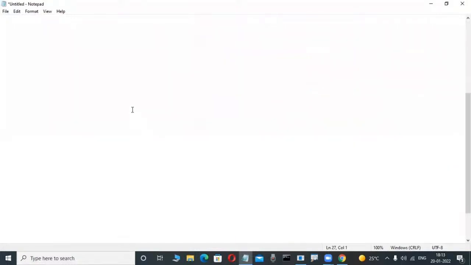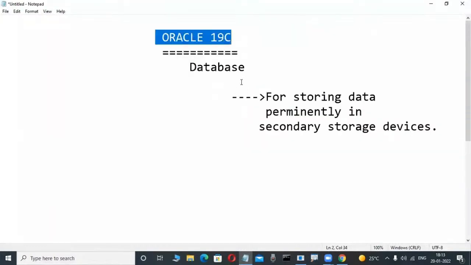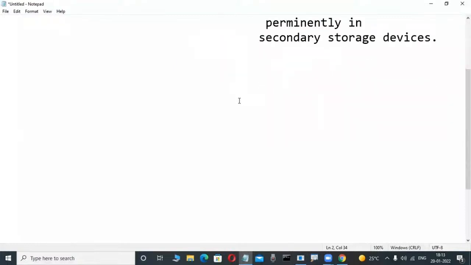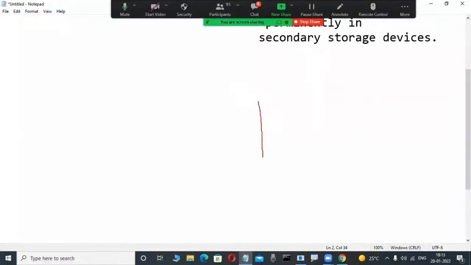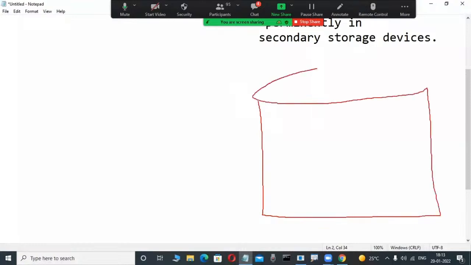Now concentrate here, it is very important. Suppose I'm a first-time newcomer. How am I thinking? Maybe database is nothing special. Suppose I'm installing Oracle software, which is one of the database software. Whenever I install Oracle software into my system, some place is automatically created in the hard disk. Maybe this place is called a database. Many people are thinking like that. Here, in this place, we are storing data.